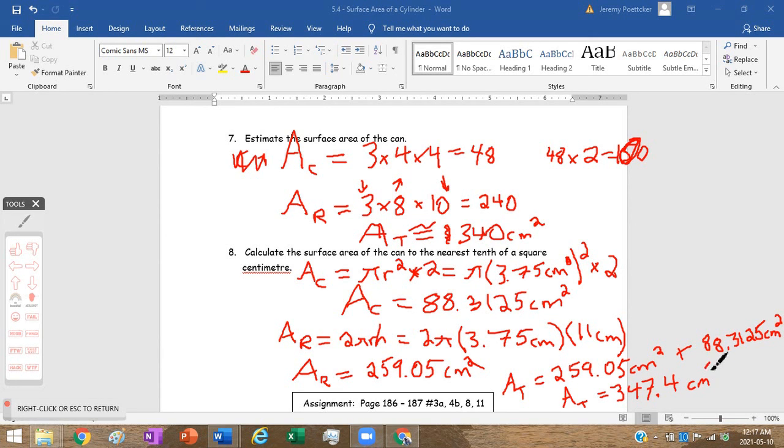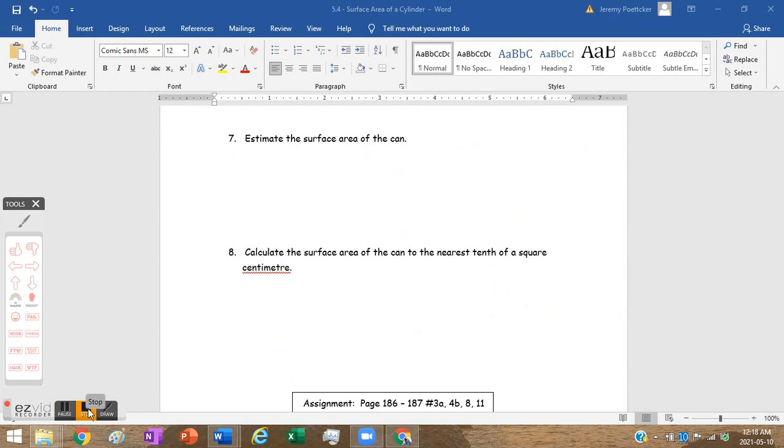How does that compare to my estimate? Pretty good. This tells me most likely I haven't made any calculator errors, like missing a decimal point or putting it in the wrong place, because that's often, if you're using a calculator, where you go wrong. The other place people go wrong is they forget to square something, or they multiply by 2 more than once, goofy things like that. Show your work. That's going to make this whole process easier. Have fun. Assignment is here. Get at it.